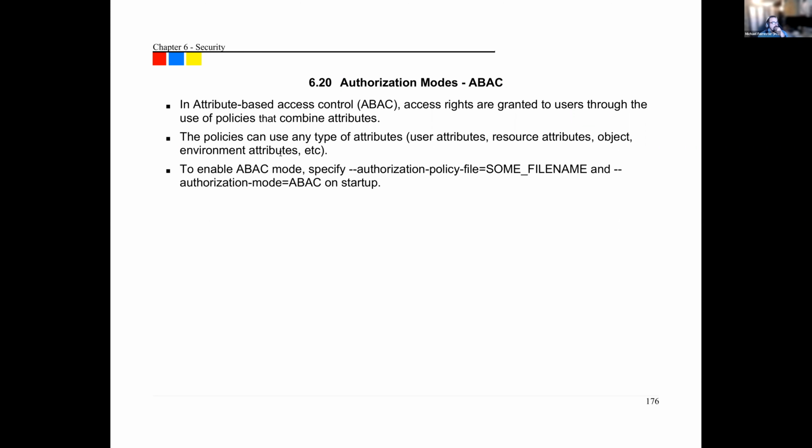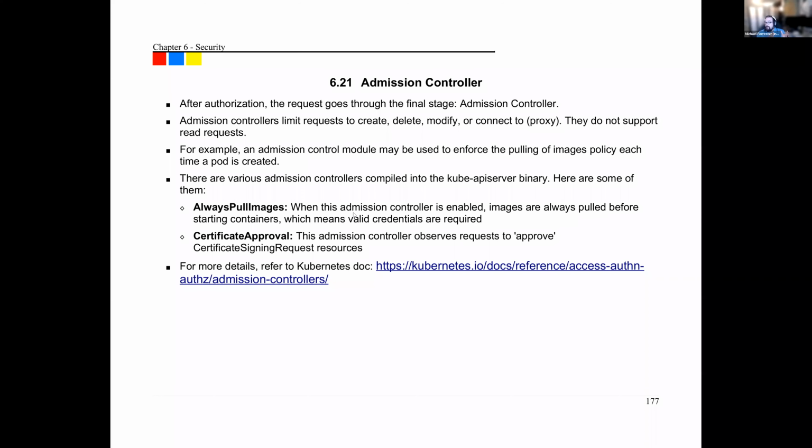There's RBAC, which we talked about. You can obviously enable ABAC as needed, but most people are using RBAC for their executions. They're not using ABAC, at least that I've seen. Now, after you get authenticated, with the authentication modules, which is part of the certificate chain, then you're authorized either through ABAC or RBAC.